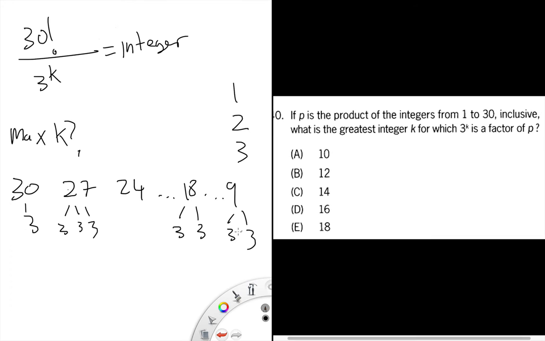Easier way of doing this is just to take whatever number factorial you have divided by three. That counts all the numbers divisible by three - there are 10 numbers divisible by three - but it's not counting the double threes and the triple threes. So to do that, you just take double threes, or nines, and you divide 30 by that. To count triple threes, you take triple threes or 27s. You could count quadruple threes, but there are no 81s in 30 factorial. Whenever the numerator is smaller than the denominator, you stop.